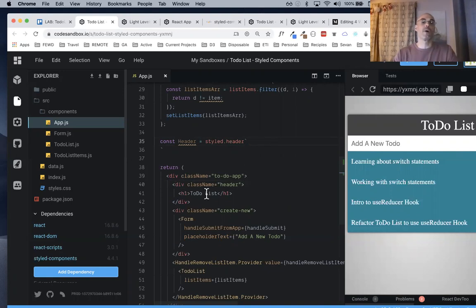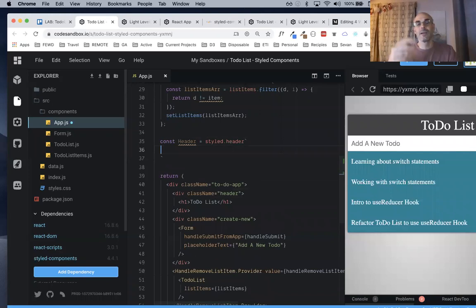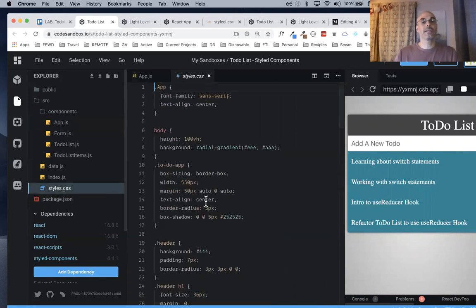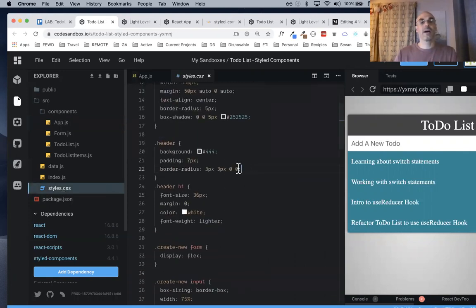So there's no reason why I don't think if we swap these two that would really change anything, and we would be actually adding a header instead of a class name of header. Okay, and now I have to go take a look. Let me see. Header in CSS has this style, right? These are the styles for the header, okay?